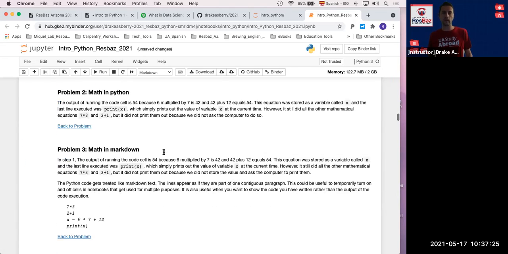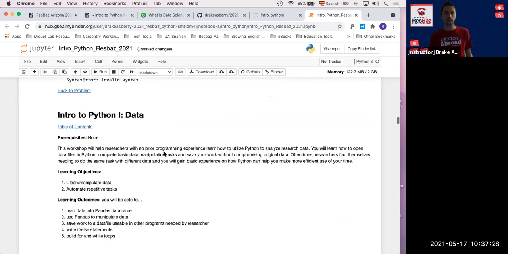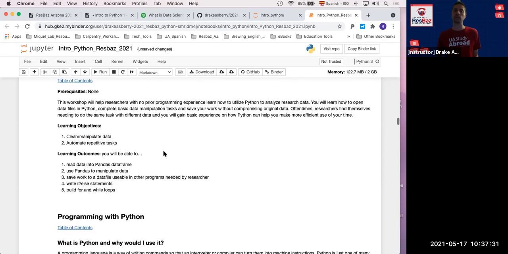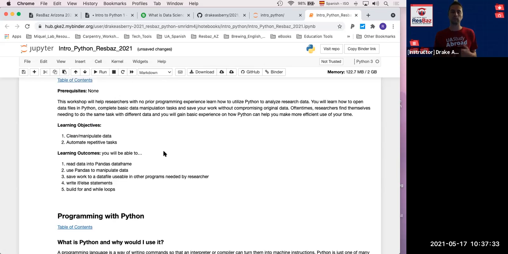So let's get to some Python. So here we are, we're on the intro. What we're going to do today is basically learn about what Python is, what it works with, how it works, and what things I have available to me. We're also going to be cleaning and manipulating some data that we have and learning how to write very, very small and simple things that serve as the foundation or the building blocks of much larger programs and data analysis that you may be doing in your own research.